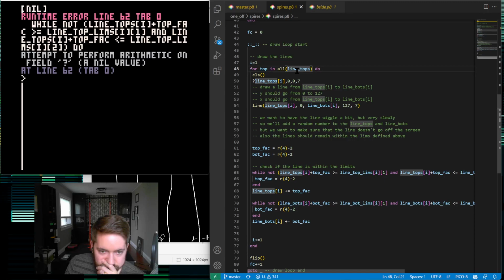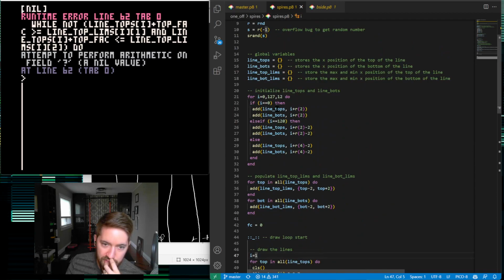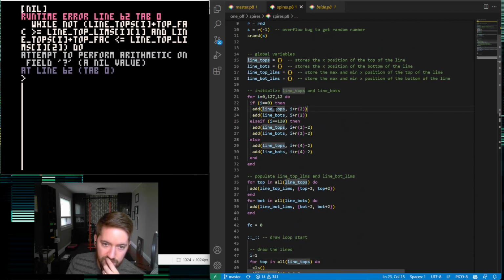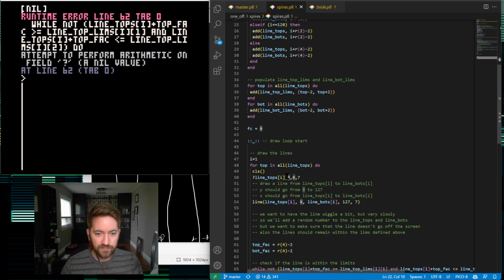For top in all line tops, but then I don't use top again. I just don't know why. Add line tops. If I equals 0, so this is for the first one, then add it. The thing is, like, okay, wait a minute.